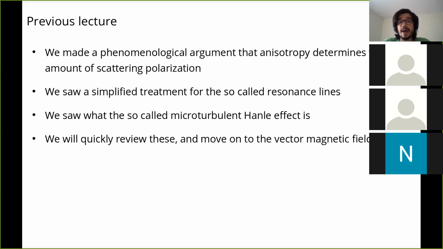Today, we won't quite be able to remedy that. We will see some results and we will see some sketches of what is going on, but I will show you a slightly more rigorous theoretical treatment. Still, we won't go super deep into quantum mechanics. We will still stick to the scattering matrices. And we're gonna see what happens when we have a vector magnetic field. And we're gonna take a look at much more results. So there's gonna be slightly fewer equations and much more plots, images, etc.